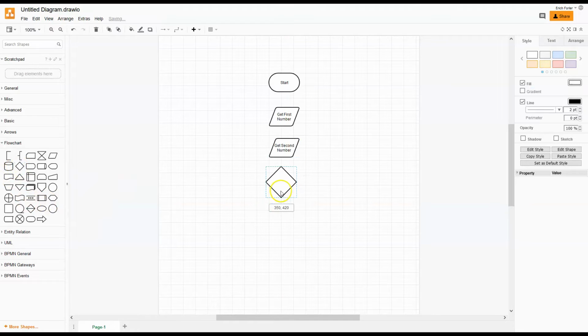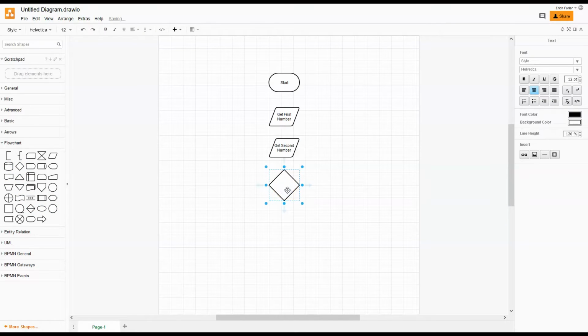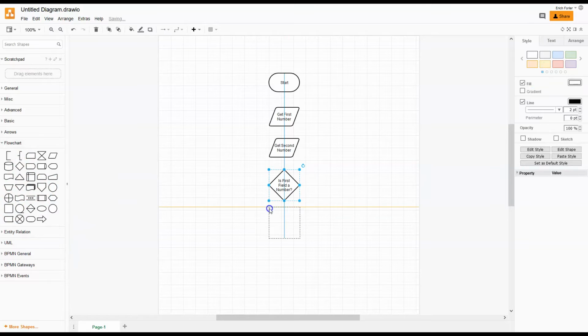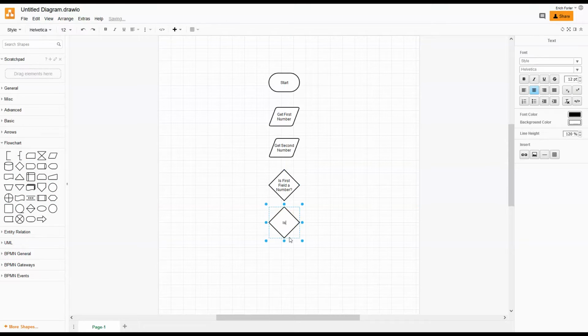Once we've got the text input, we need to check to make sure that the text entered in those boxes is actually a digit. So we want a number being entered there. So we have a decision here that says, did they enter a number or not? We use the diamond shape for that. Now, after we've checked the first box, we then want to do the same process again for the second box, to make sure that it's also a number. So we'll put a second decision box in place, put another diamond there, and again have a logic check to see whether or not it is actually a digit or a number.